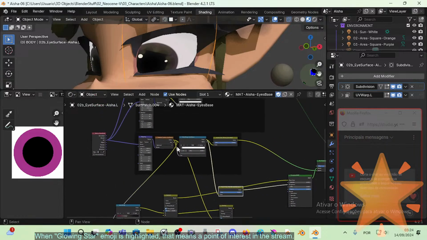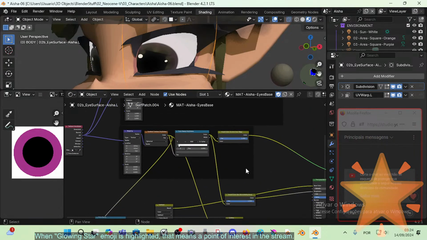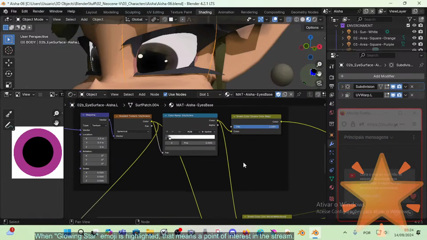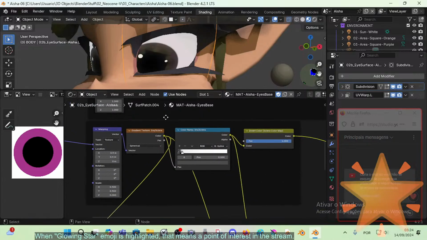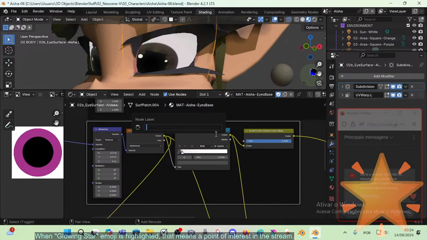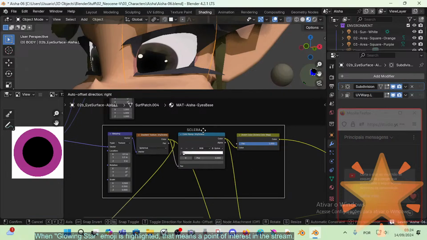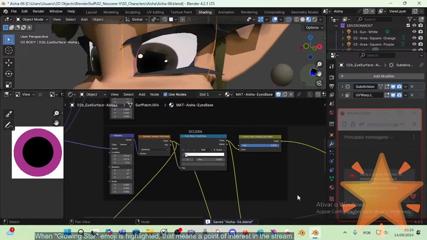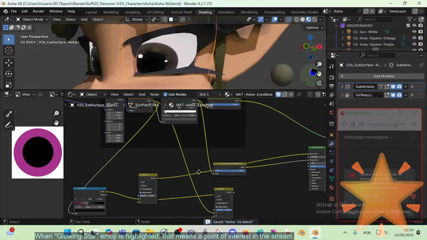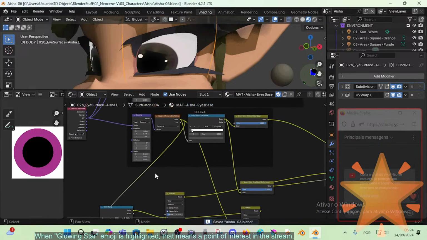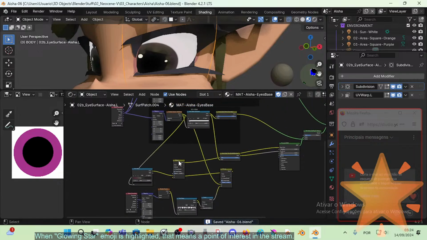This is iris, so we'll rename this group here. This is sclera. All about sclera would be here, sort of. Then iris, this is interesting.